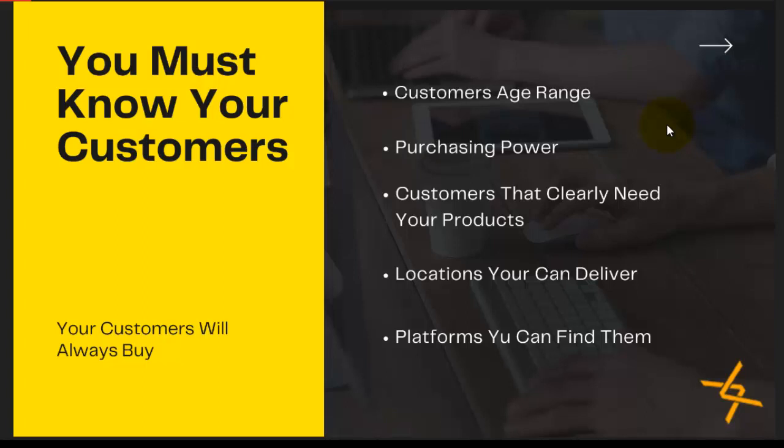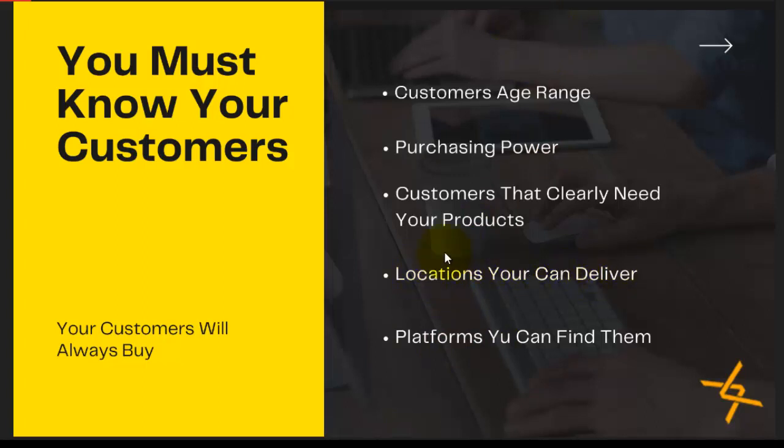Then another point here is locations. If your product is a digital product, like ebooks, videos, other stuff, that doesn't need delivery, then this doesn't apply to you.